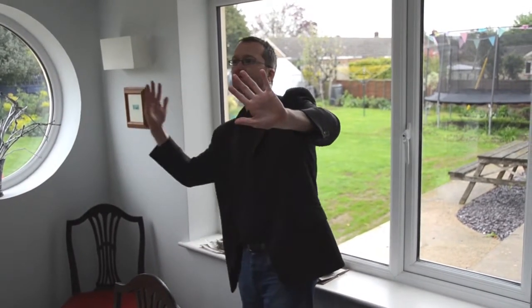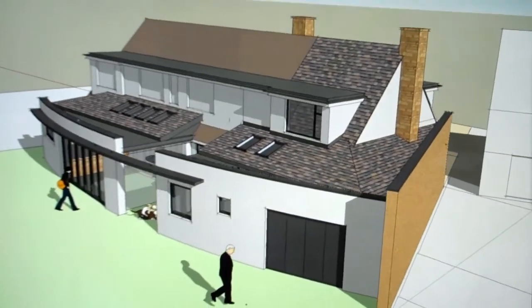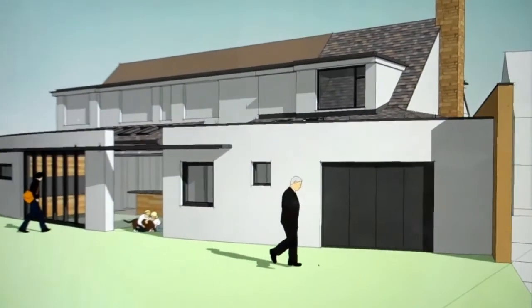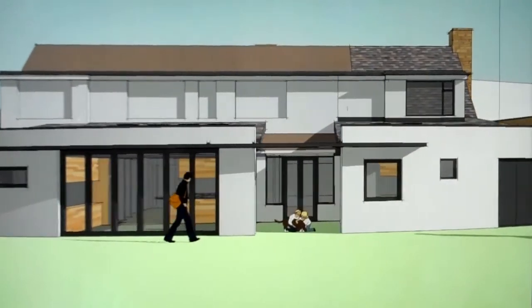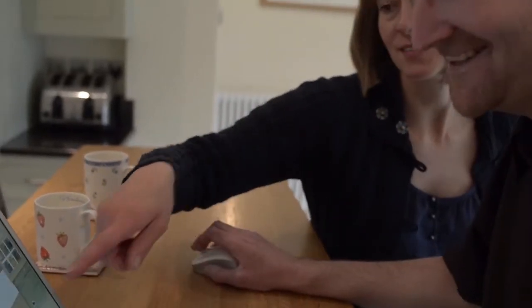We want to give people loads and loads of good ideas. We want them to sit down with us to really look and delve into what they would want to do. We want to sketch with them, 3D model with them, look at how the space is going to work for them. Give them a bunch of different solutions so they can see from all different angles how this can affect their lives — to try the options out, to say where things are going to work and where they're not. That enables us to create in a much more useful way.